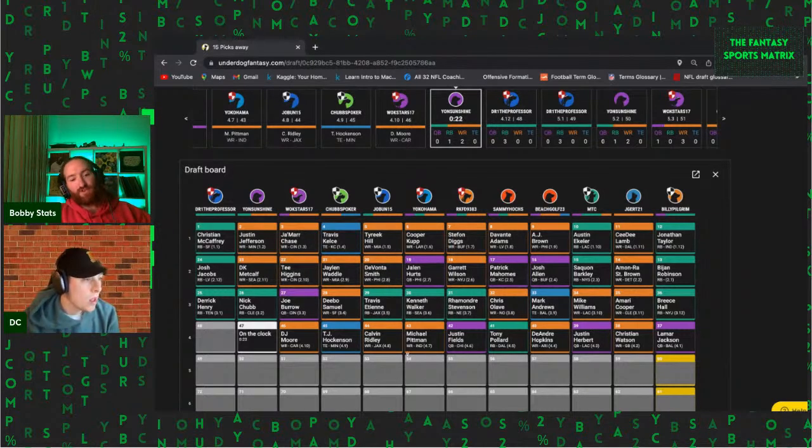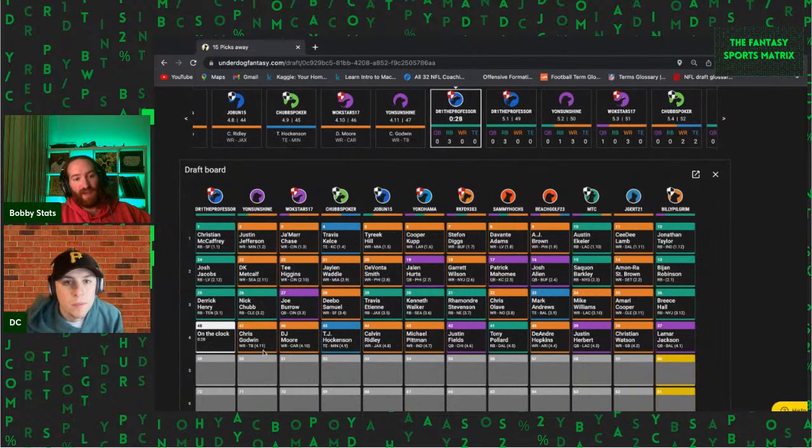And part of my issue with drafting them, though, is I don't know who is going to be the value between Kirk and Ridley. It seems like they're both going very, very high, to the point where they both might not be values, as Jan takes Godwin here at 47, which I don't hate. Jan is about to get some sweet Najee value here. Because the thing with Lawrence for me is, I might be okay taking like 48, 49 Kirk.